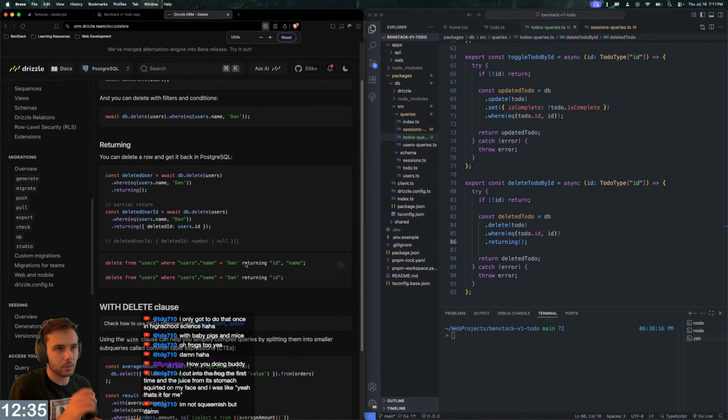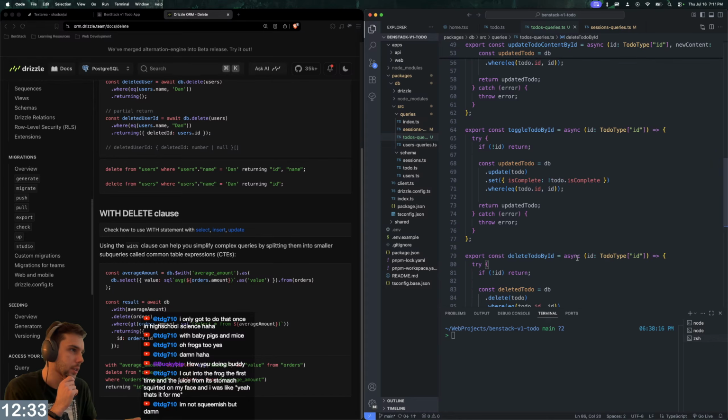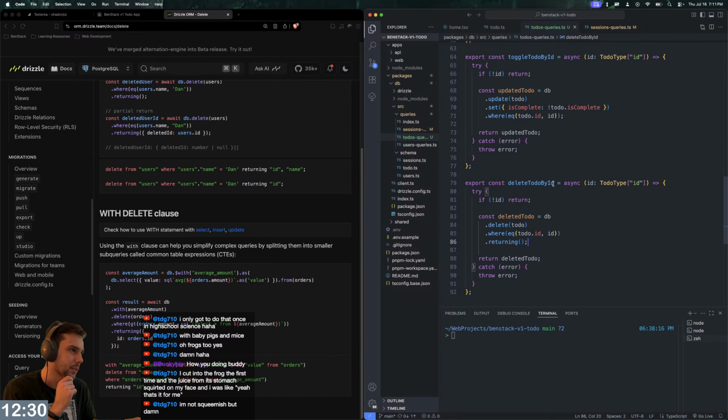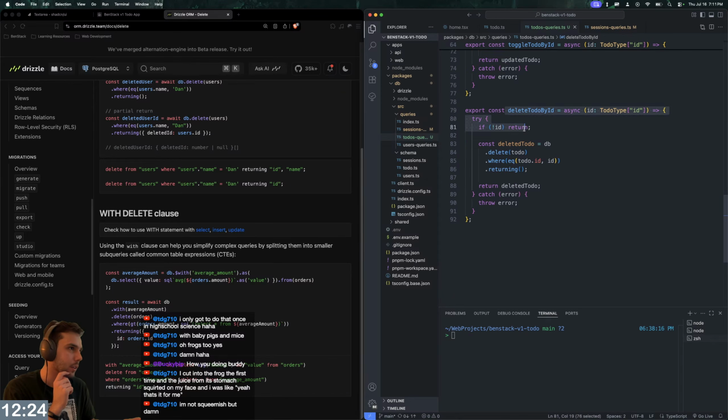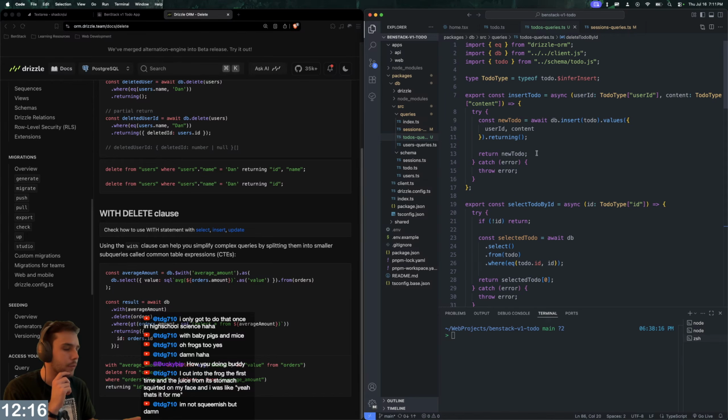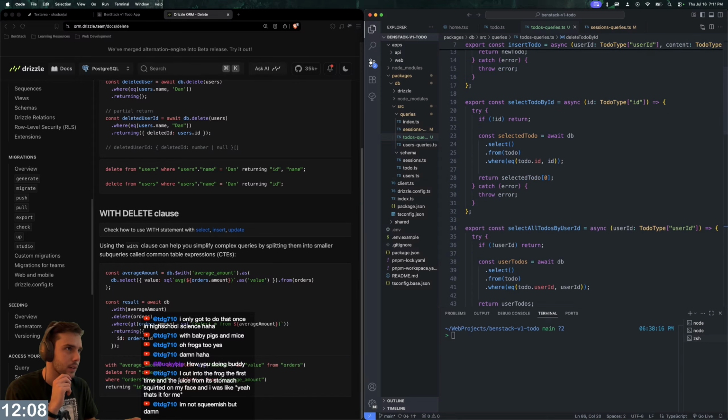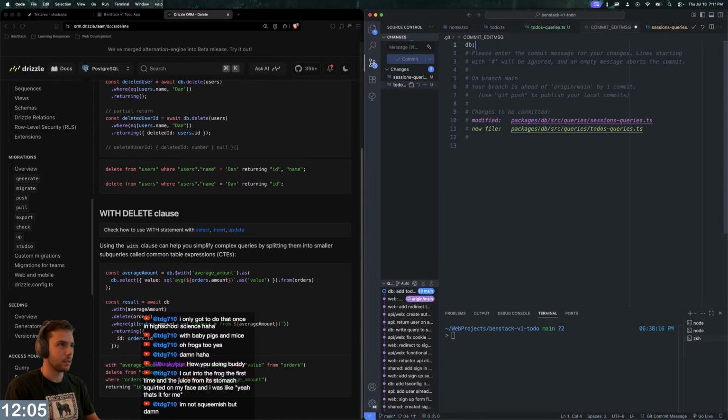Anyway, I should probably zoom this in a little bit so you can see it. Do I need anything else? Delete to do by ID. And then maybe, well, the to-dos delete on cascade. So if we do delete a user, I can always come back and write a clear function, so if the user wanted to nuke all of their to-dos, they could. But I'm going to leave that for now, I think. So that's fine. So let's do db, write crud queries for to-do schema.